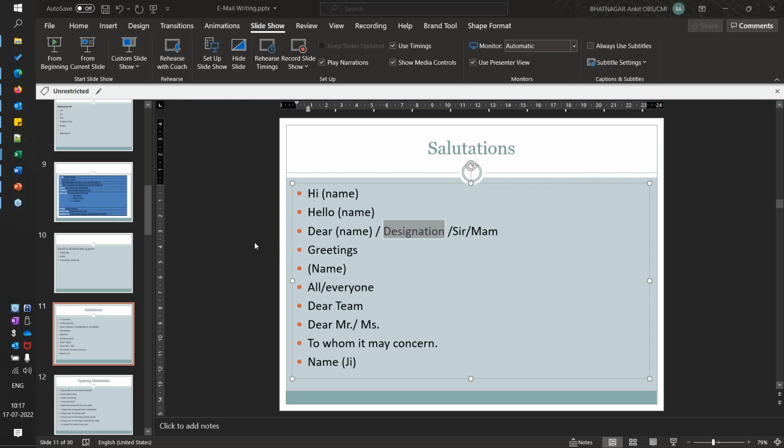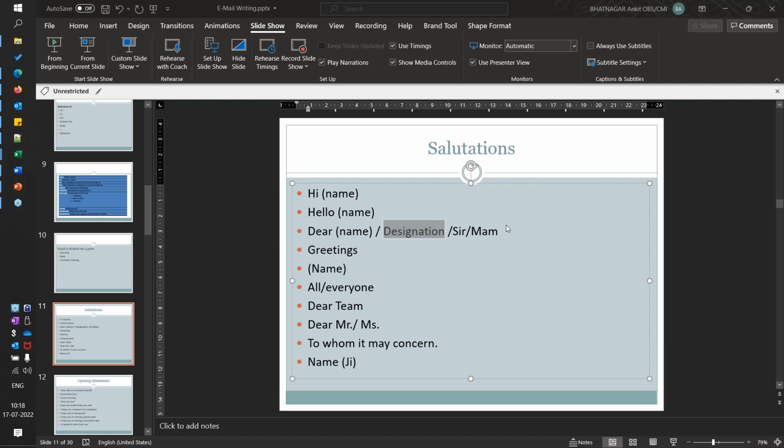"Mr. and Mrs.", when we don't know who the receiver is. Very good, Anish. When we don't know the gender of the person. Absolutely right. Bingo, correct. So when you don't know the gender of a person, but they are senior to you, because you have just started your career and you don't know their name or designation, you just write "Dear Sir/Ma'am". If you write only "Dear Sir" and the recipient is a female, you know what can happen. If you address females wrongly, what disaster could happen. Who would take that risk? So just to avoid all these repercussions, we write "Dear Sir and Ma'am".